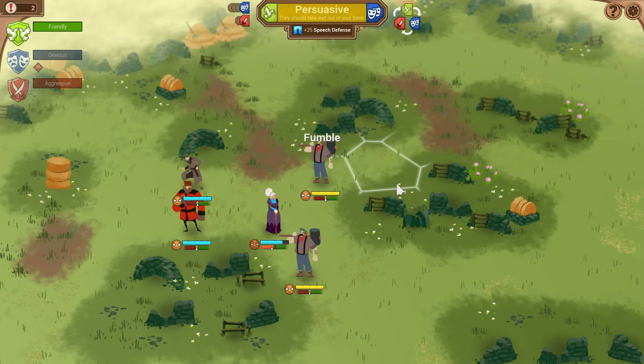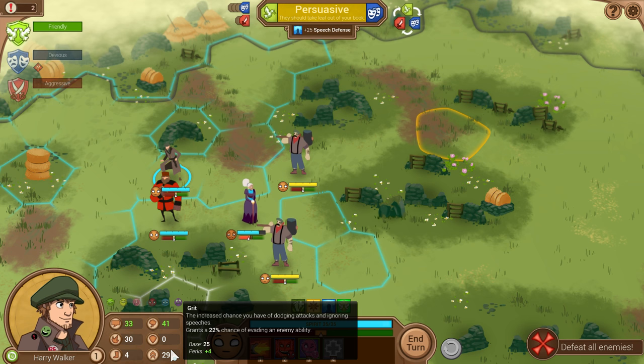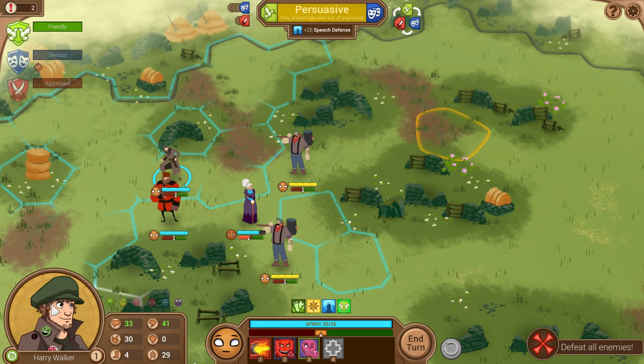So the reason they're fumbling is that they have a low hit percentage on their attacks. We can't actually see what their attack is, but you can also cause fumbles with a stat called Grit. This is your chance of dodging attacks and ignoring speeches. Like everything else, some characters have more grit than others. In particular, Harry is a scout, and scouts tend to have high grit.